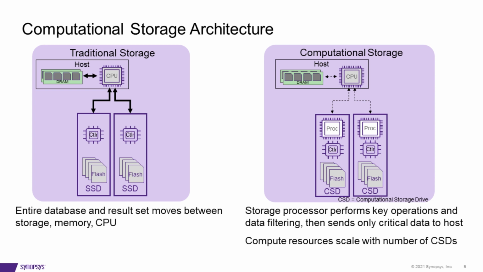In a computational storage architecture, there is added to the drive, which we now call a computational storage drive rather than SSD, it's a CSD. We add an application processor to that drive so that the application processor can manipulate data before sending it to the host. And by performing these key operations, which can be data filtering in the case of the database application that we just talked about, it could be encryption, decryption, or a number of other types of functions, it can manage those and offload that processing from the host. And because it scales with the number of CSDs, it gives us a very flexible and scalable solution.